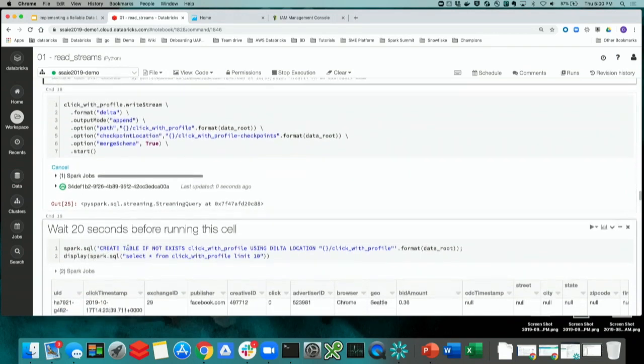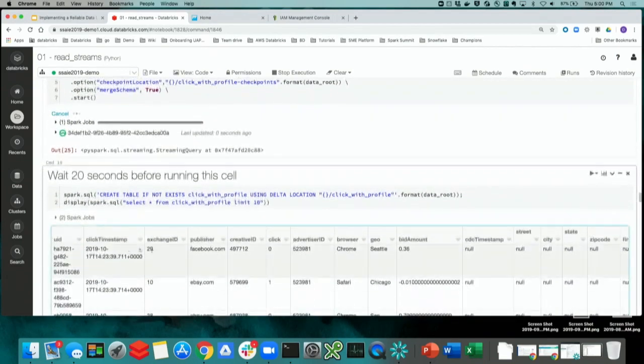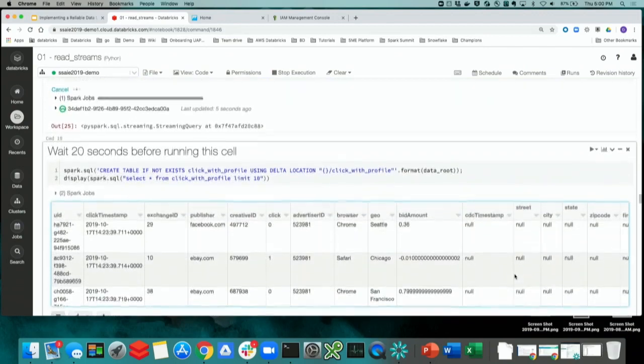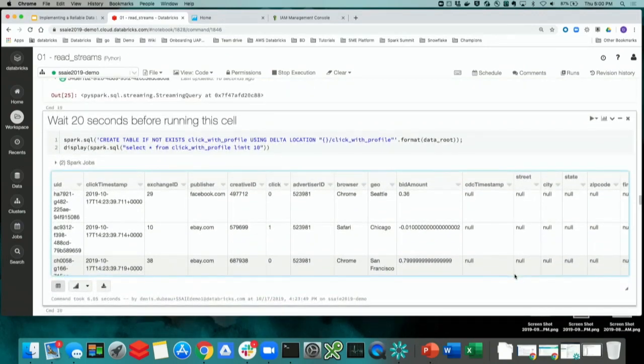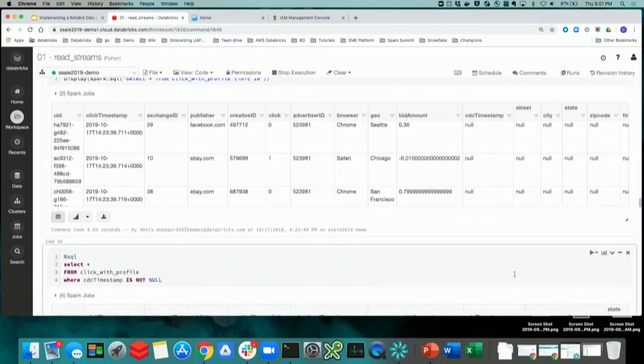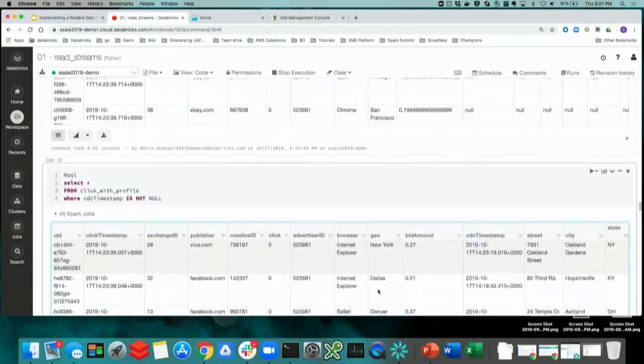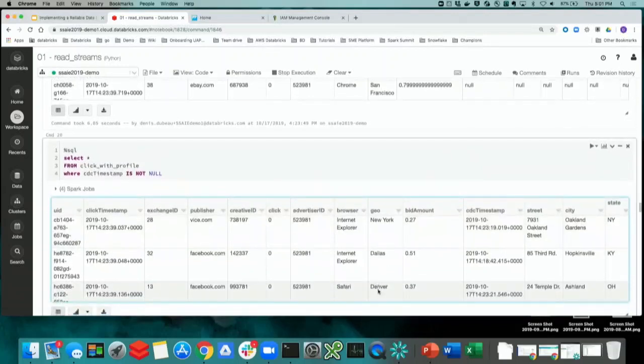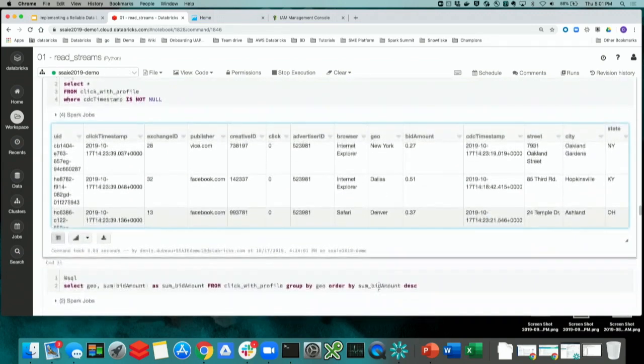And as you do this, you create this table, click with profile, and we display what we've joined together. So we've got the actual click information up to the bid, as well as the profile CDC that's being loaded. As we take that in, we're making sure that we have a consistent profile of those records. So here's a unique profile of each instance of a click on the website, merged to some instance that's a net new record of a profile at that location. So it's like I clicked on the website, and I'm one of those individuals that's been brought together.